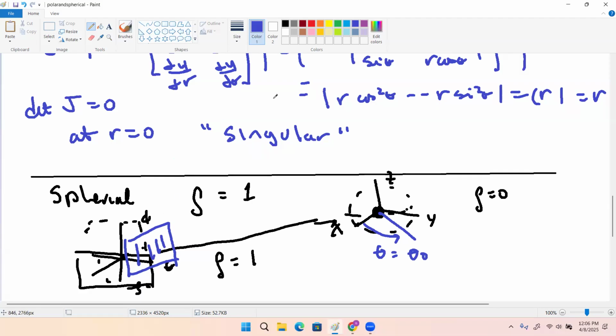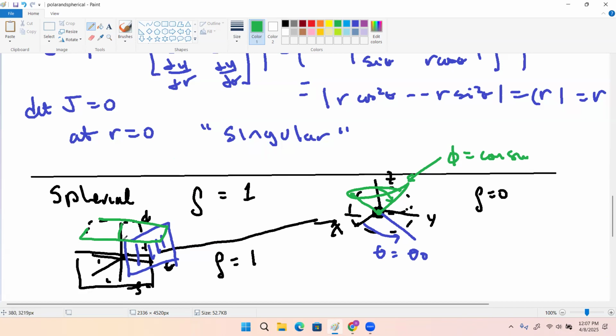The most interesting map, though, is we take phi equal a constant. So let phi be non-zero and not pi over 2. Well, that's going to be phi equals constant, where phi is measured from here to there. Well, that's going to be a constant up here. That's going to be a plane. So this cone part right here gets mapped to a plane. And the reason that works is that this rho equals 0 is all along this plane here. Remember, this entire plane gets squished to a point.